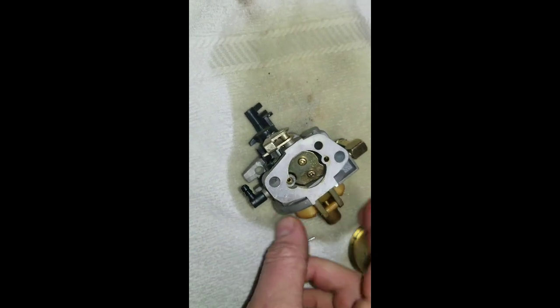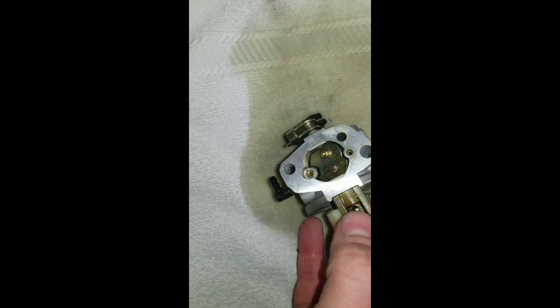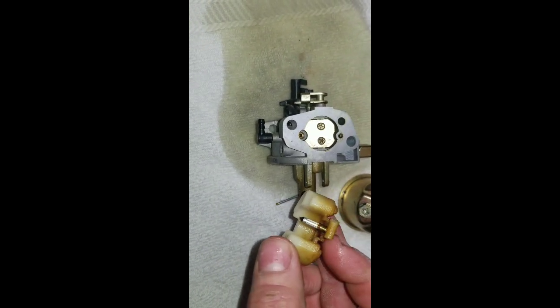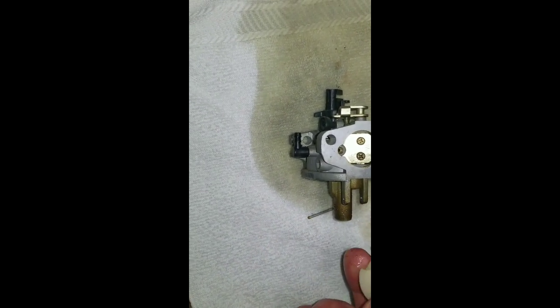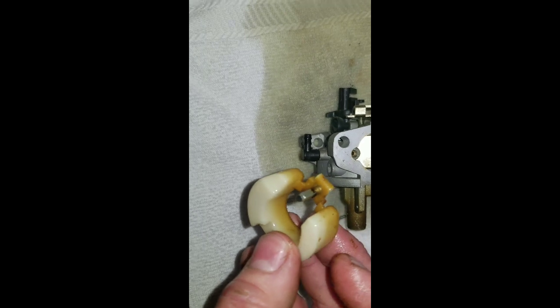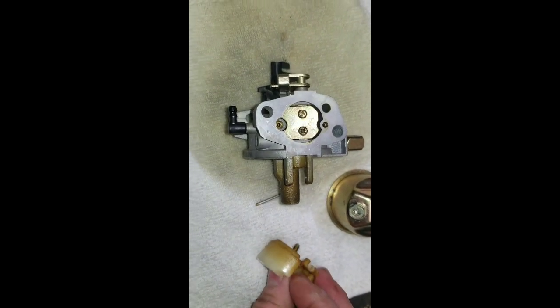Your pin out here for your float. A lot of times this happens where they kind of get stuck down in there. You want to not try to force too hard because you can break your float here. I've seen it also bend the needle, so just be very careful if it's stuck in there. This thing has stuff all over it, so obviously that's why it's not running. You can take this off of here.